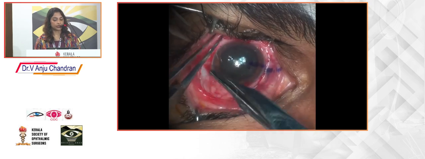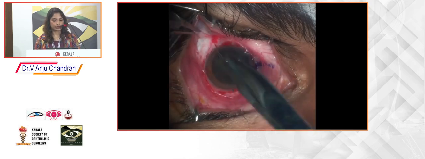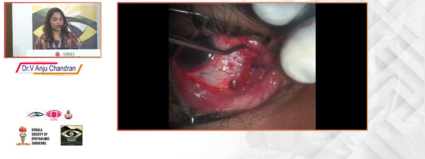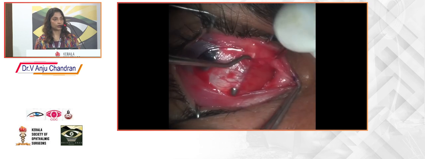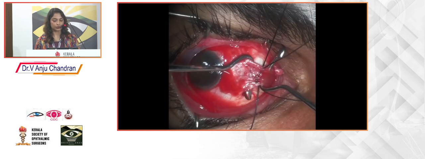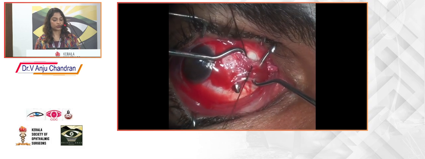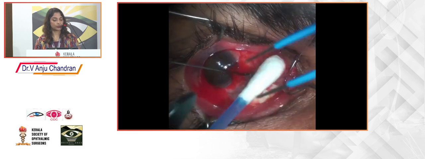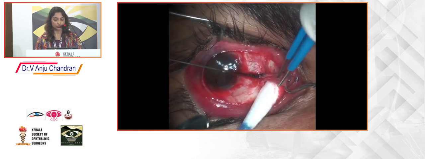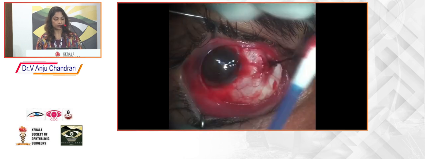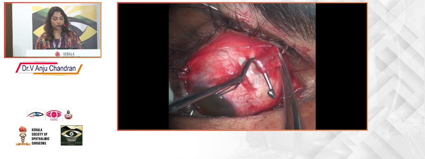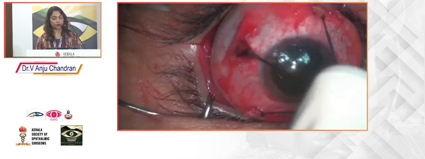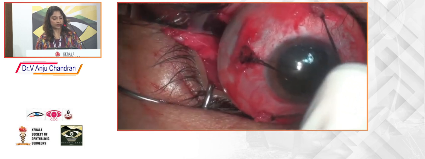A 360-degree conjunctival peritomy is done and then the tenons is separated. Then you begin by tagging your rectus muscles one by one. So make sure that you tag them at least 2 to 3 millimeters away because in most cases you're dealing with intraocular tumors. You do not want any inadvertent injury to the globe. So after tagging all the 4 recti muscles, then the oblique muscles are identified and disinserted.